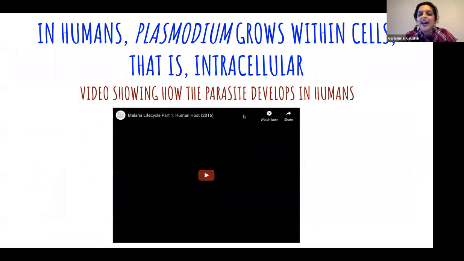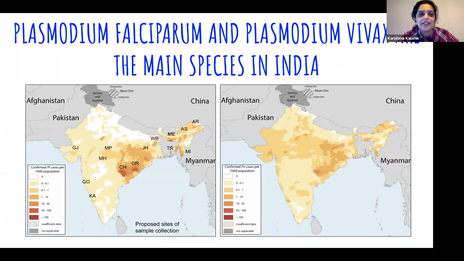Okay, one of them has commented, the hiding in the liver is like it goes offline like a CPU-less computer. That's very interesting. And we always wonder, what is that plug? What is that CPU that causes it to come alive again? Think of it as sleeping or hiding. What is it that makes it come out of hiding? That's a very important scientific question that we still don't have an answer for. How does it come out and again cause an infection? It's one of the really interesting questions that still exists in malaria research. I love this. I will use this CPU idea in a future talk.